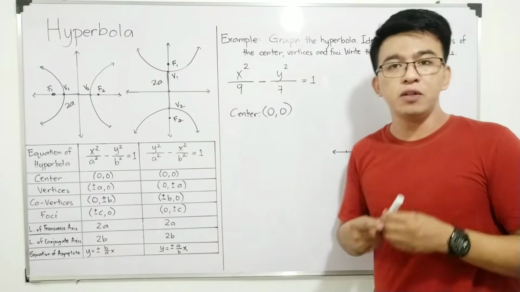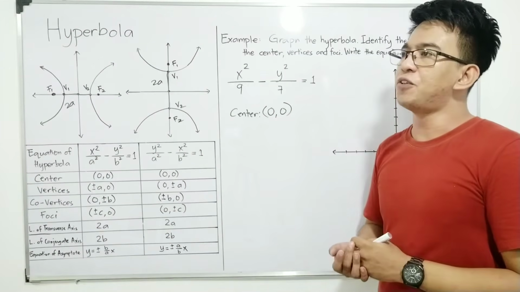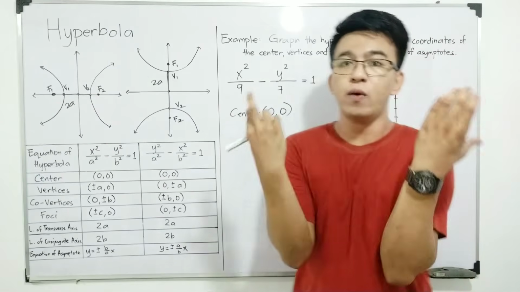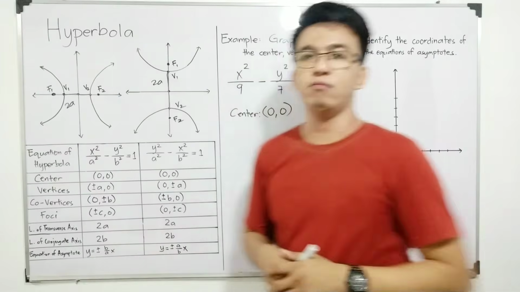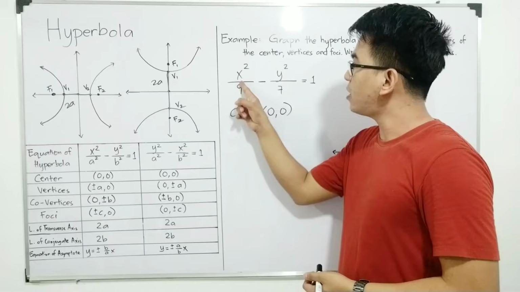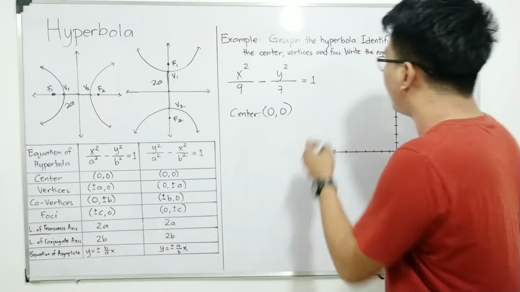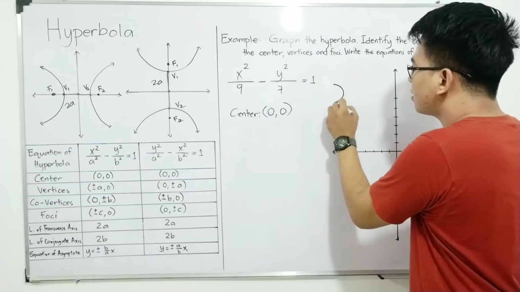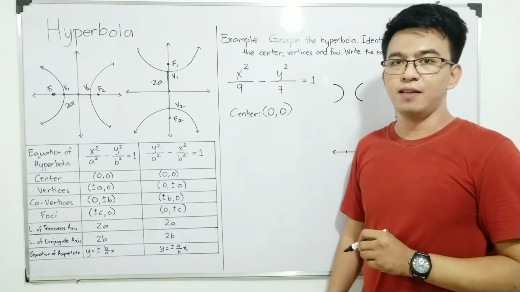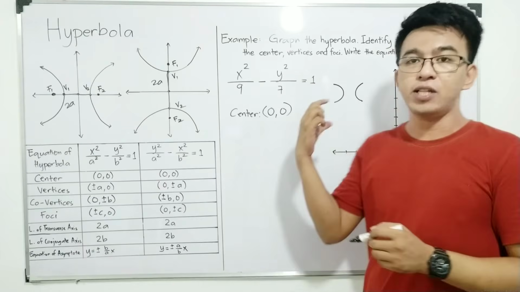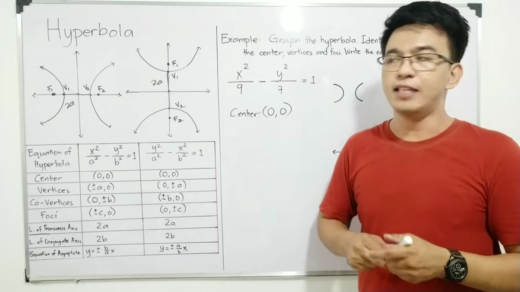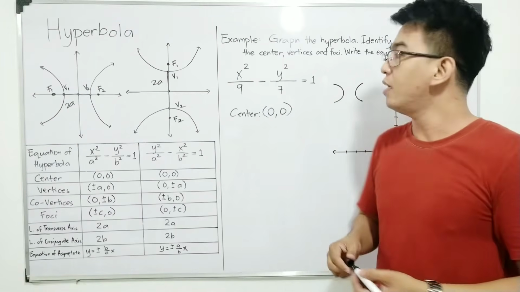Now, after the center, you need to know the orientation. Paano ba yung orientation ng ating hyperbola? Is it opening sidewards or open up or down. Sir, paano pa natin malalaman yun? Look at the positive term. Your positive term here is x. Ibig sabihin, ang iyong hyperbola, the orientation is horizontal. It goes like this. Okay? Nag-open siya sa left at nag-open siya sa right. Pero hindi pa tayo tapos sa graph, ha? We're just expecting the final outcome of the graph.